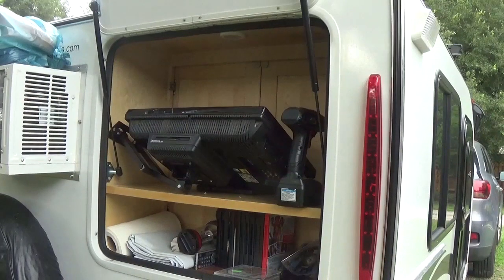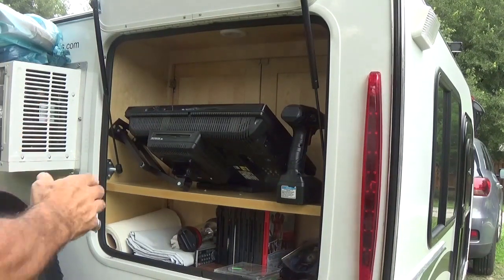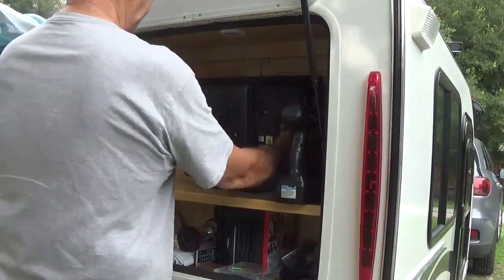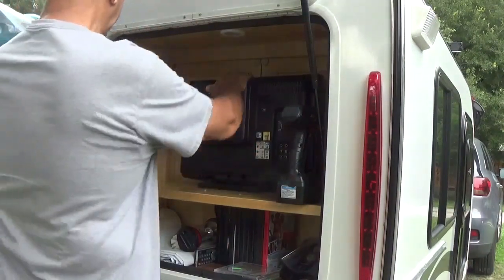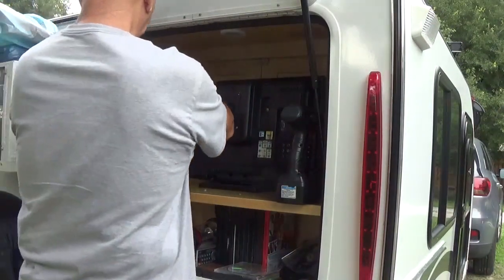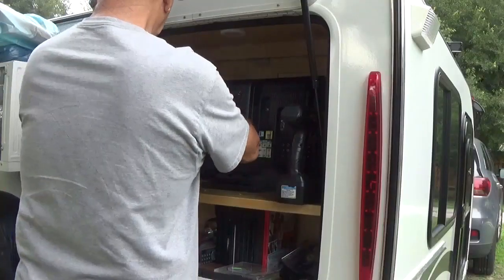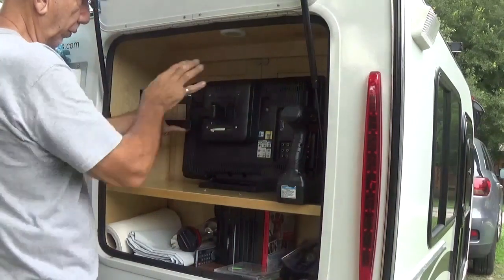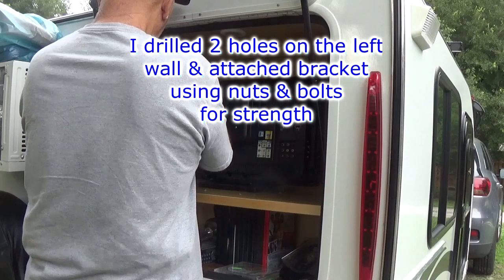Okay, I'm going to install the TV in a way that it won't take up too much space. Put it here. Put in a DVD just to create a space here. Put it here, make sure it's straight. Okay. Now this is going to allow it to swing back and forth. The first hole.